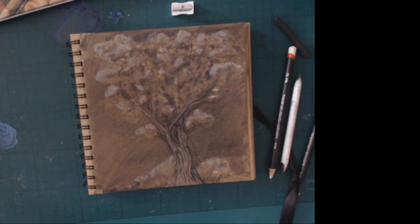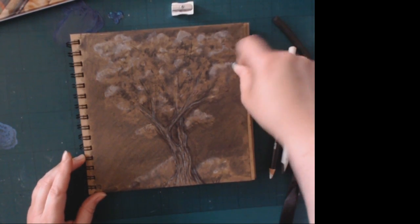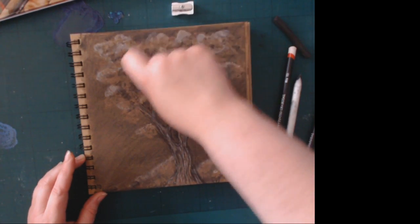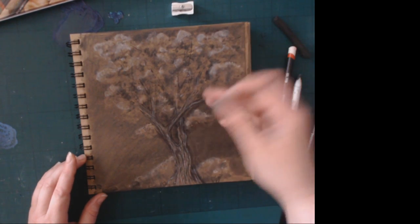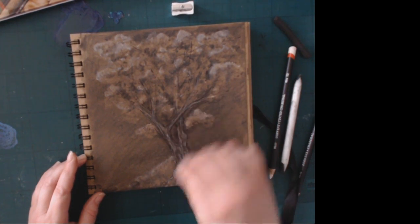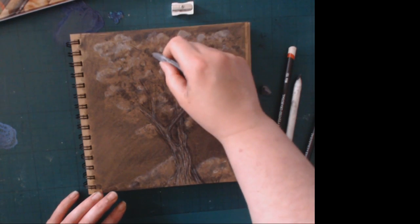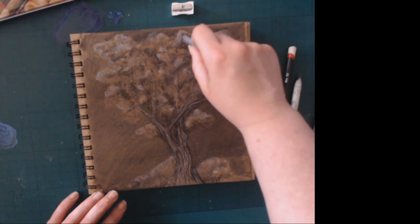And there we go. So that is how I would approach doing a tree on craft paper with literally just black and white charcoal and a putty rubber. It's that simple. And it's quite therapeutic and relaxing to do. You can build it up as much as you like, or you can reduce layers. You can really have a good play with it.